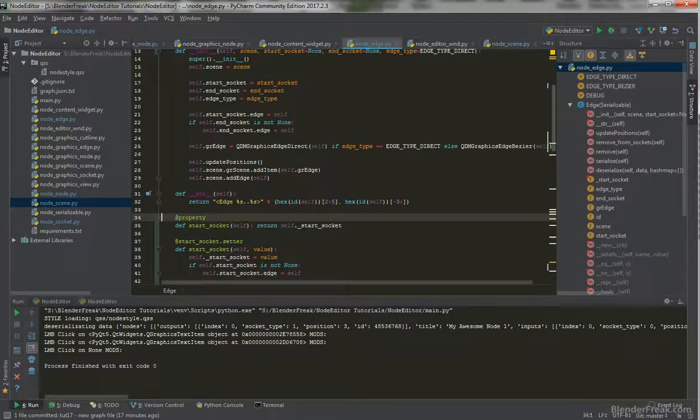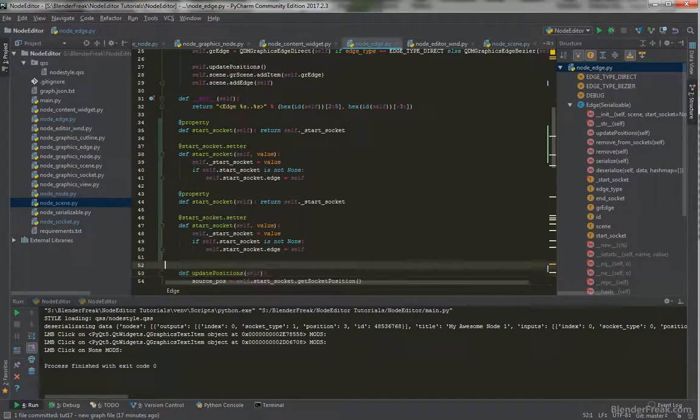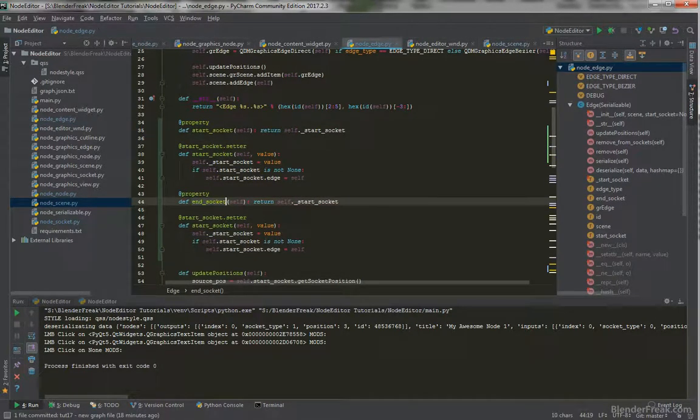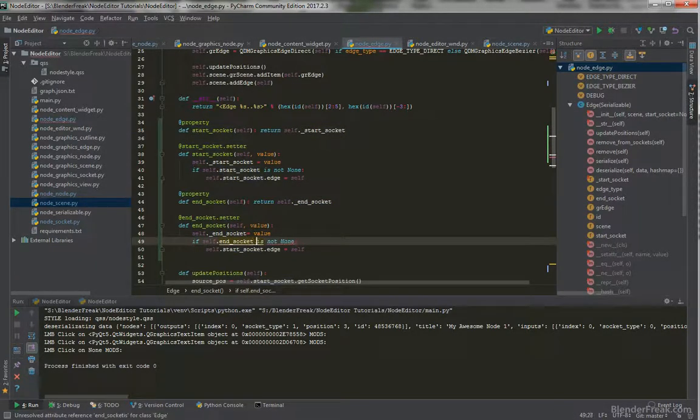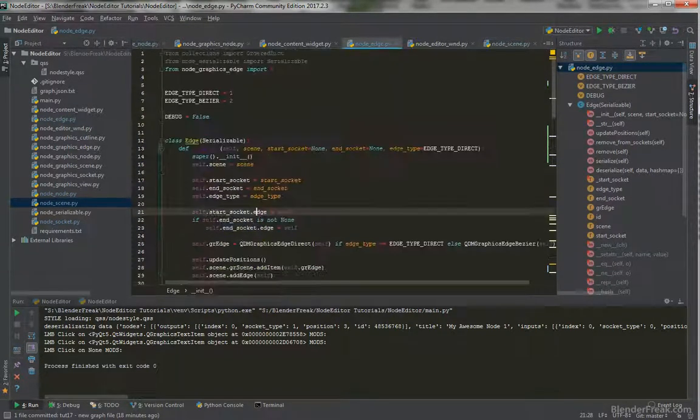And the same thing will apply for the end socket. So end_socket, end_socket, end_socket. How does this one work?